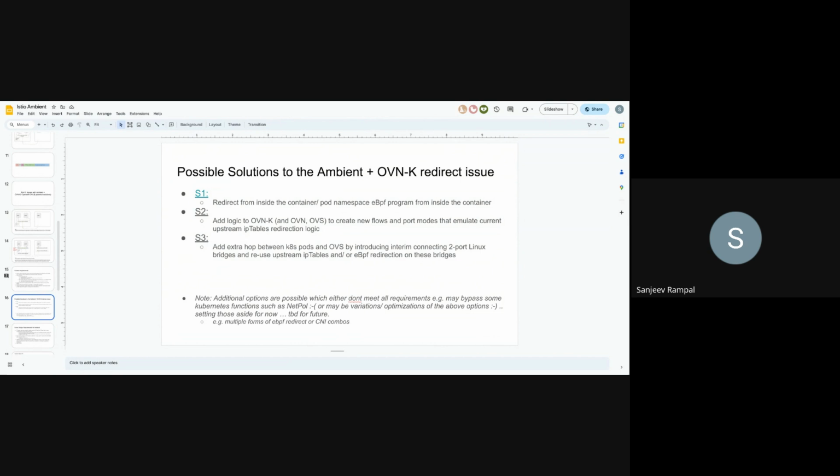So we were looking at the broad space of the pros and cons of all these, and we felt S1 and S2, the first two, are probably the candidate solutions. We are currently prototyping both S1 and S2. However, if your solution is available, we would love to play with that, and maybe that does make S1 redundant. We'll have to see, but it sounds like it might.